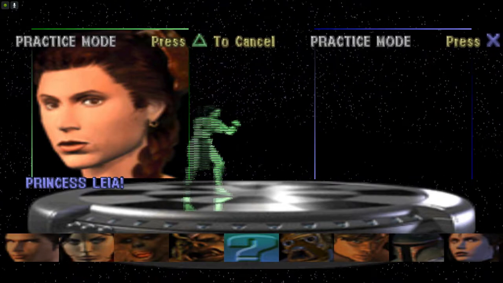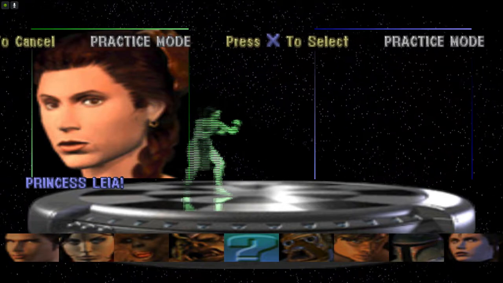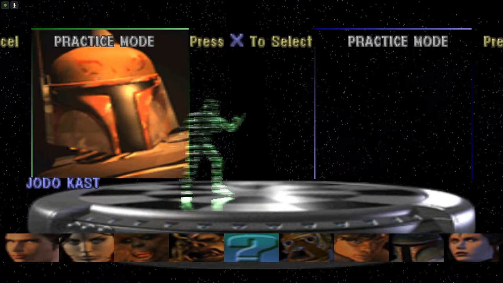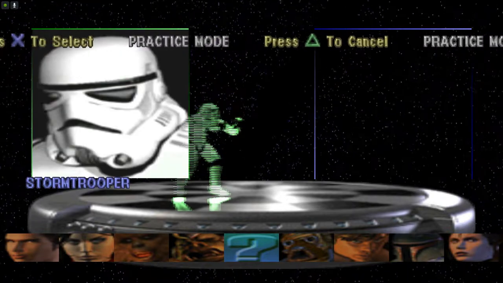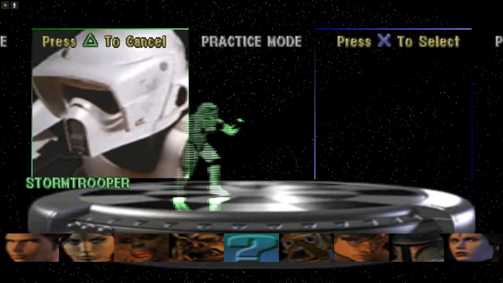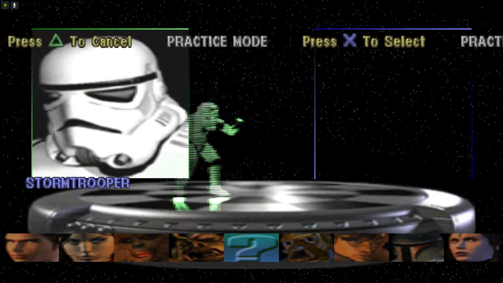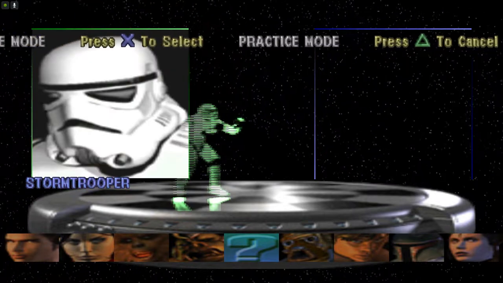She can fight both with her fists and with a twin lightsaber that looks like Bastila Shan's lightsaber from Star Wars Knights of the Old Republic, or Star Wars KOTOR. Okay, we have a character named Jodo Kast. He's like Boba Fett but a different character. We have a stormtrooper. The alternative skin is a scout, so we can play as both, but they have the same moves, different models, and they can also use guns as their melee weapon. So most characters have both fists and a melee weapon. I believe they also can shoot if you manage to pull off their special attacks.